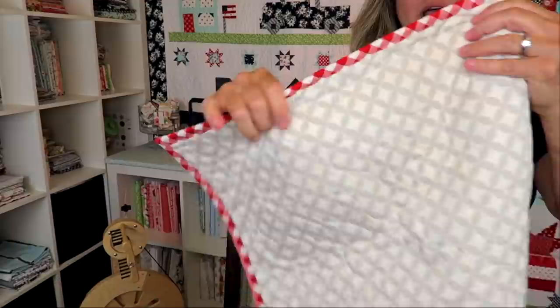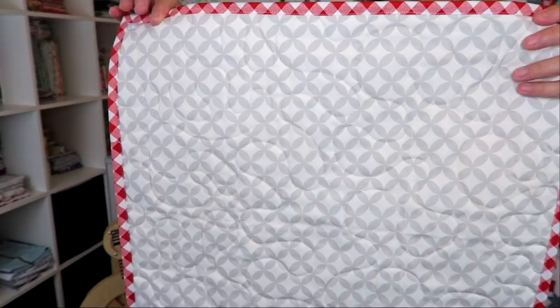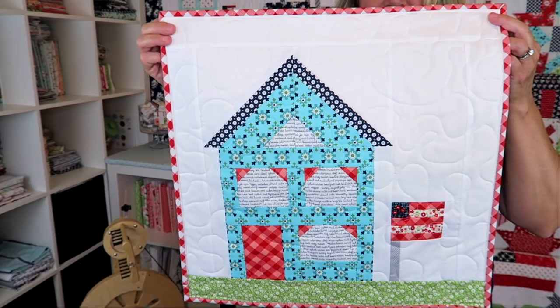And then on the back, I just did one of their basics prints, which is like their gray orange peel print or something like that. And that's from their basics line. So I thought it'd be really cute just to make a mini of the house. Plus it's such a cute little block. And you can do that with any quilt that you have.